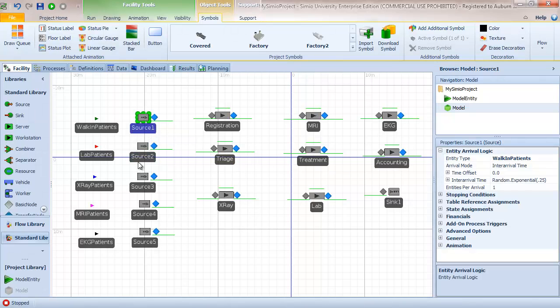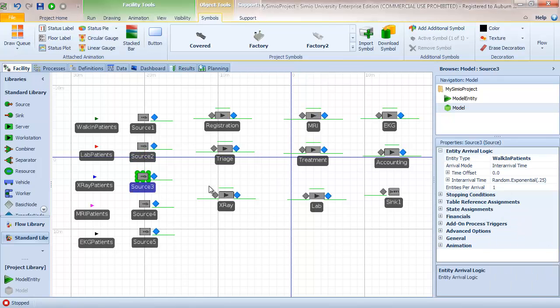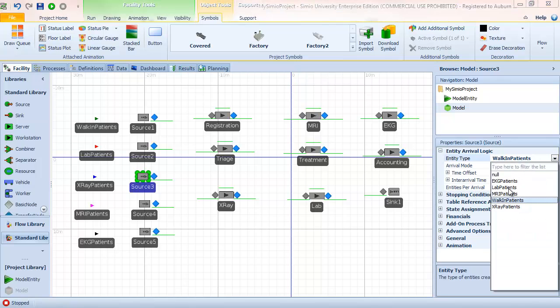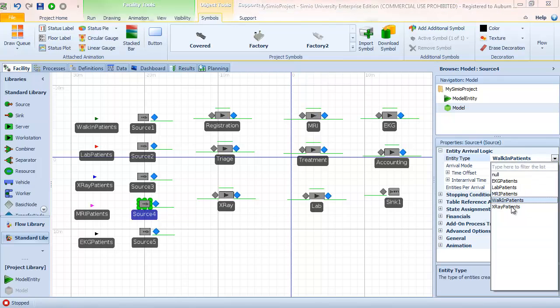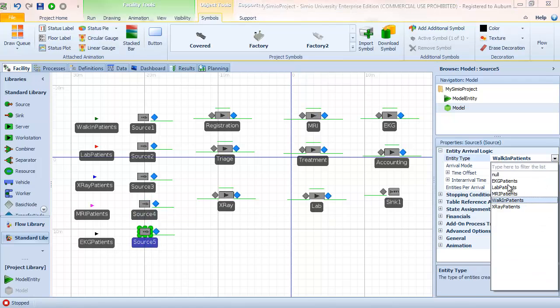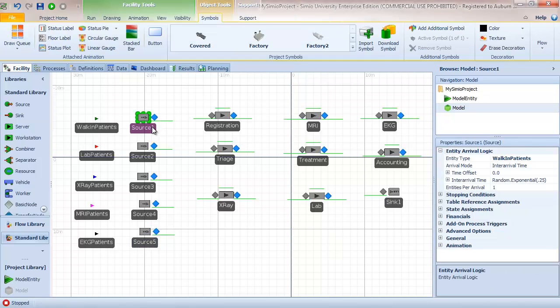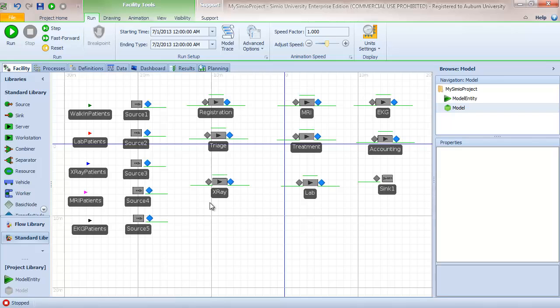So there's our source for walk-in patients, and then we'll choose lab patients for source 2, X-ray patients for source 3, MRI patients for source 4, and EKG patients for source 5. Let's make sure again we have walk-in patients, lab patients, X-ray patients, MRI patients, and EKG patients. And so we have modeled the separate arrival stream for each one of our patient types.